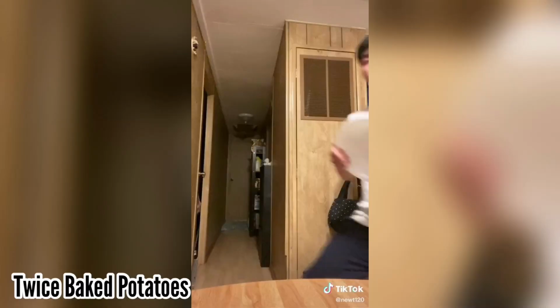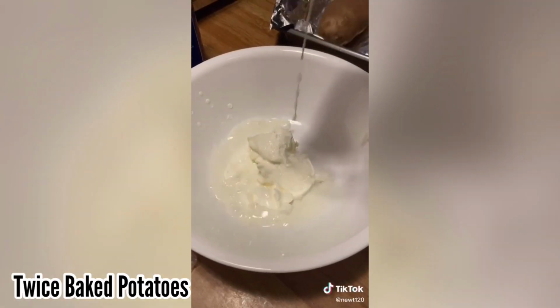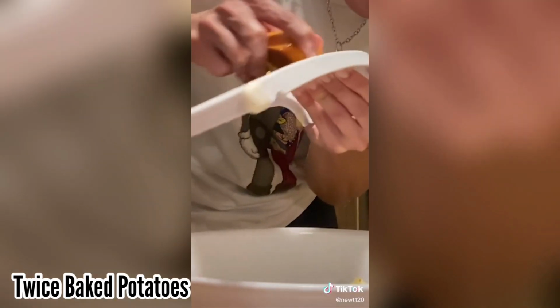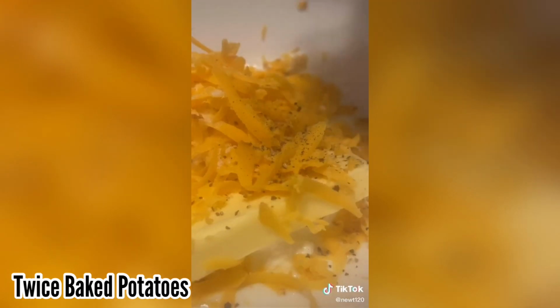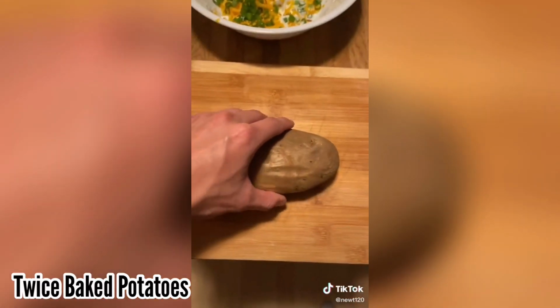Anyways, cut them up into little pieces, and now we're gonna focus on our filling, which is pretty much just sour cream, milk, a little bit of butter, smoked cheddar cheese, salt, pepper, and some green onion. And yeah, that's pretty much it. Once your potatoes are done, let them vibe out for a little bit because they're hella hot.